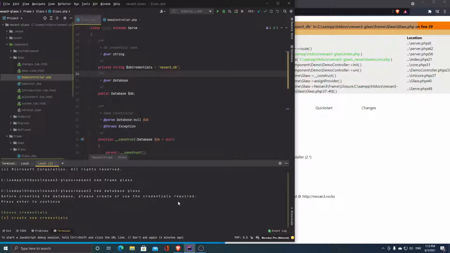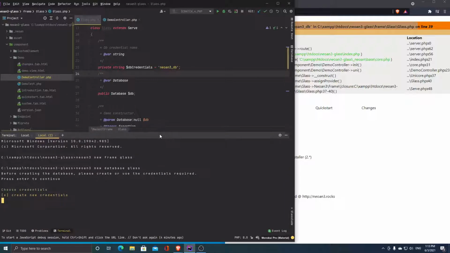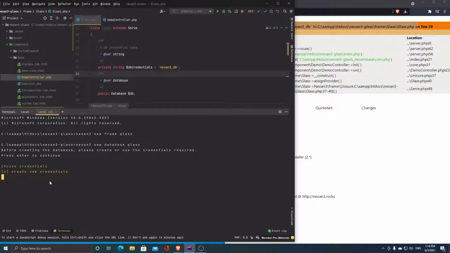Okay, so I have no credentials as of now, as you can see. So I'm going to press X. And I want to call those credentials glass DB. And this is already going to go over a CLI template. It's a standard one for databases.